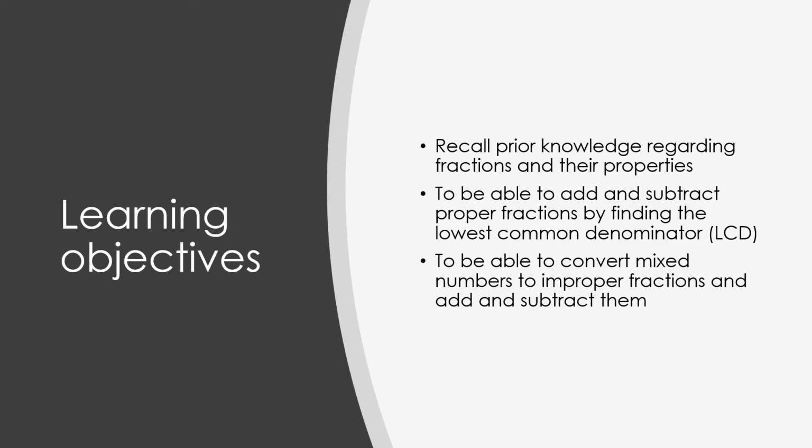The first one is to recall some prior knowledge regarding fractions and their properties. The second learning objective is to be able to add and subtract proper fractions by finding what we call the lowest common denominator, which we use LCD. And the third and final objective is to be able to convert mixed numbers to improper fractions and then either add or subtract them.